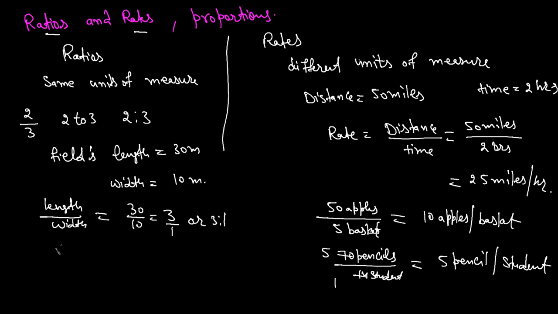And let's take another example of ratio. So let's say in school, a class has 12 girls and 15 boys. So what is the ratio of girls to boys? So ratio of girls 12 to boys 15, 12 over 15. So same unit, so it's just a number. Okay, so that's the difference between ratio and rates.